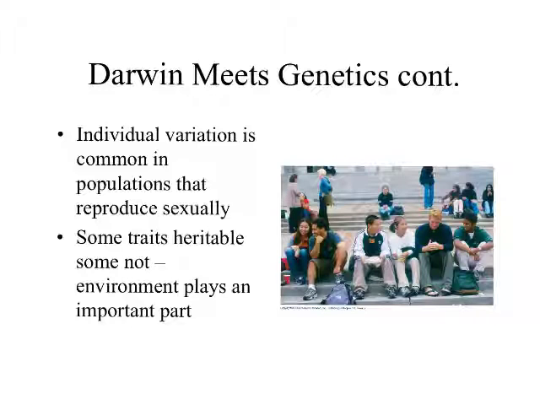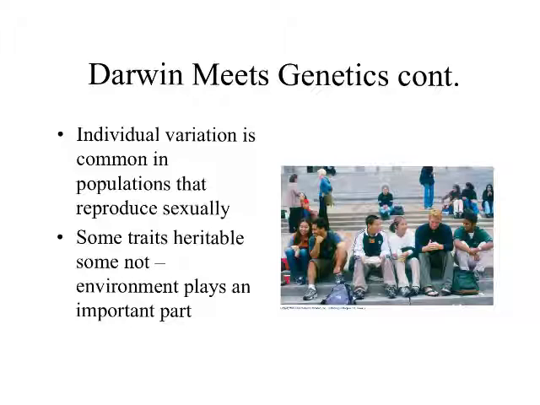For populations that reproduce sexually versus asexually, asexually meaning they just make an exact clone copy of themselves, asexual reproduction is not going to have very much individual variation. But remember from genetics and meiosis and crossing over and independent assortment and all those statistics of genetics, we know that individual variability is common when we reproduce sexually. So some of the traits are going to be heritable. Some of them are going to be a result of the environment. This is the nature versus nurture talk of scientists. How much of it is genetics versus how much of it is, for example, what you eat, or how much time you spend in the sun and stuff like that.